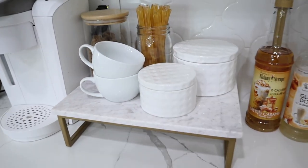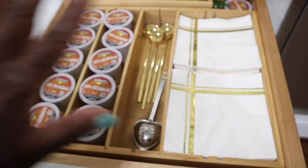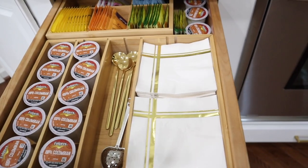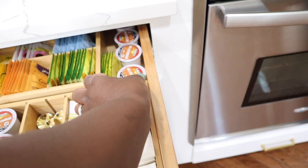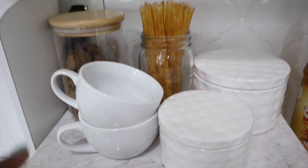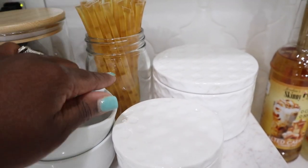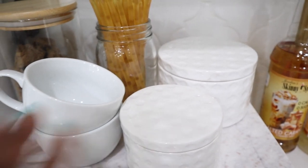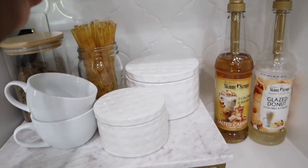Oh, I forgot to tell you guys. I did not like how the honey sticks looked in here. Well, I like how they look, but there just wasn't enough space for it. Potentially I might find a small container for the honey sticks, but I actually like how they look up here. So this is what I did. I already have some brown sugar over here, and then I added the honey sticks. I'll likely get a different container because I'm not sure if I like that container, but it works for now. And then they're right here.